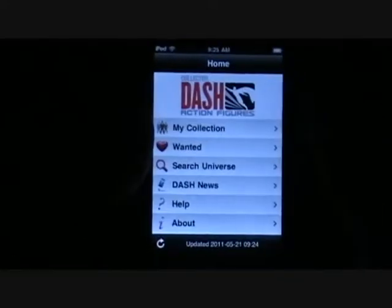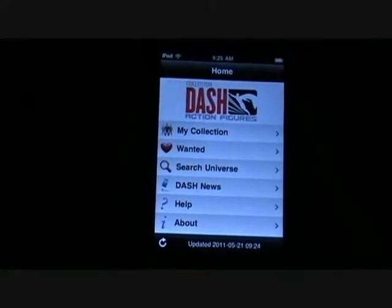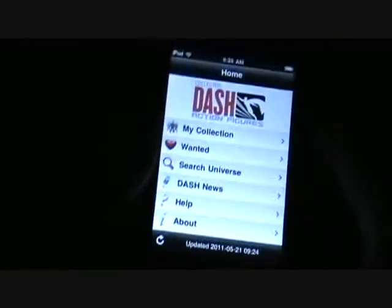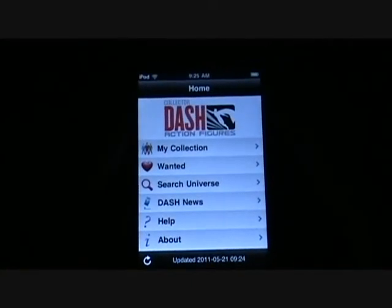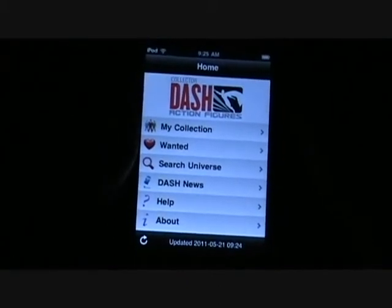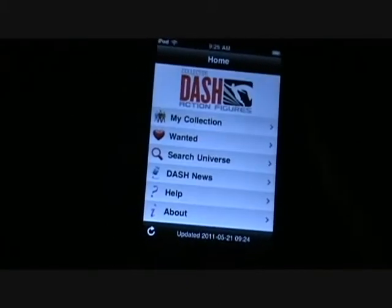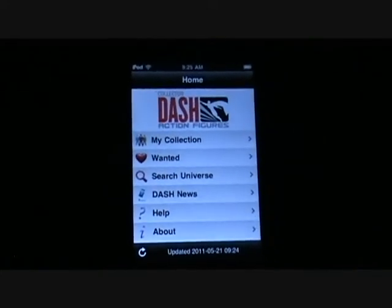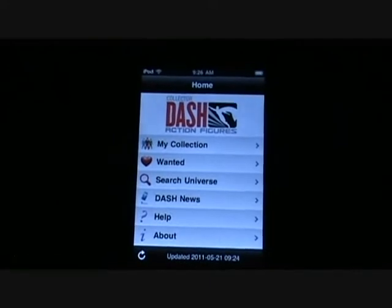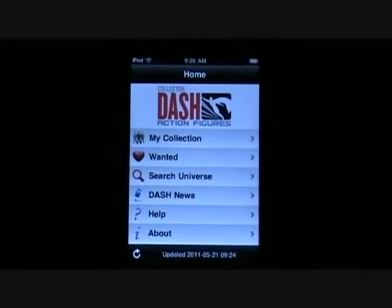And then do stuff on your iPod and it all syncs together, I think is really cool. Now, one thing that I don't have, since this is an older iPod, I don't have a camera on it, so I can't use the photo part of it. But apparently, if you have either the iPhone or the newer iPods, I believe, have the cameras, you can take a picture of an action figure and add it to your collection.